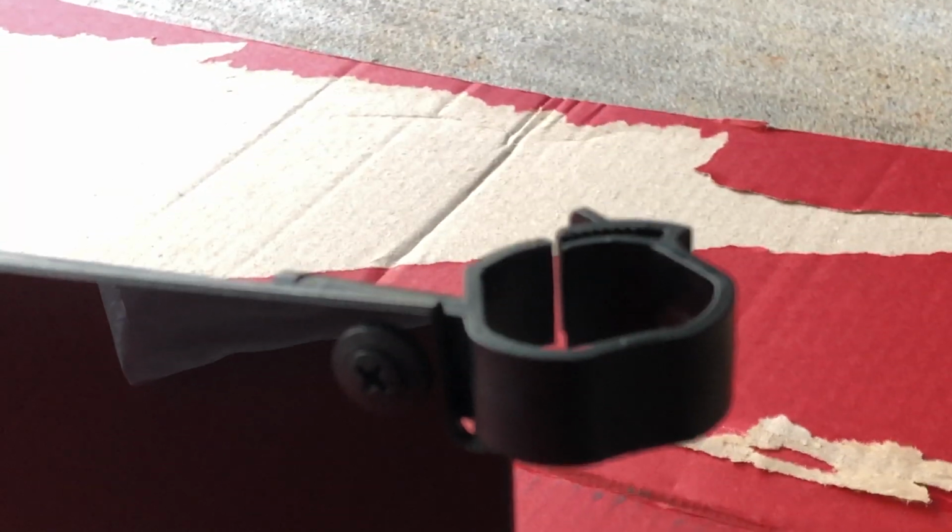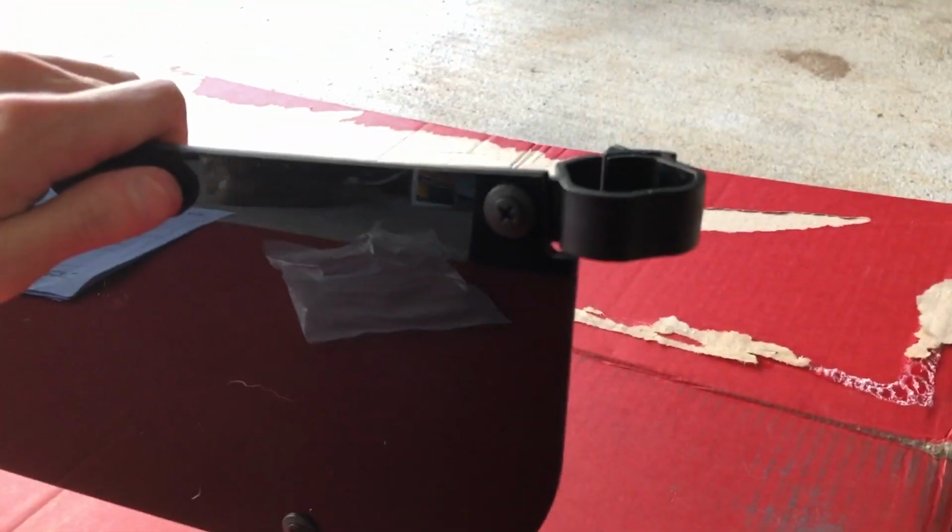Okay, so the top right clips, the pin goes through the front, and you got these tube things. You're just gonna connect it to the rod here, and then it'll look like that. So that's your top piece. You clip just like that. So now I got them all attached.